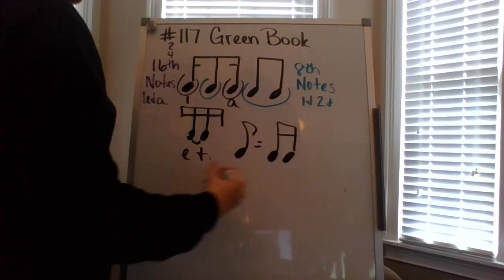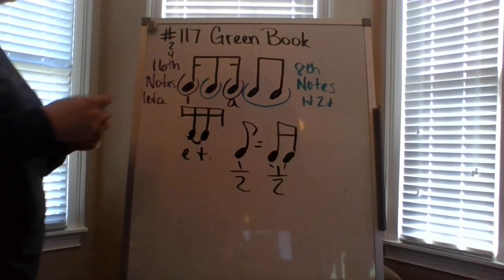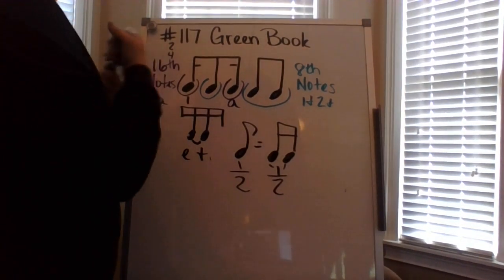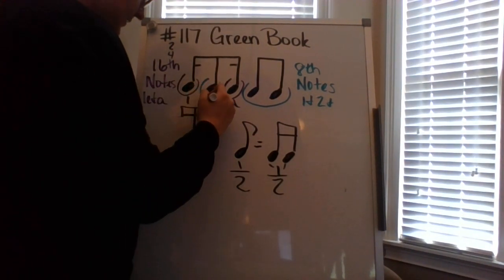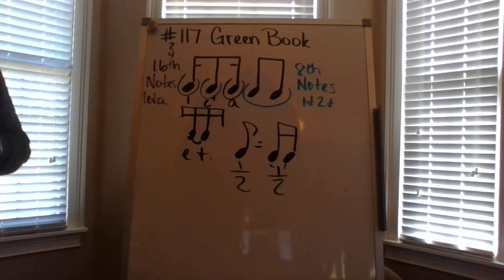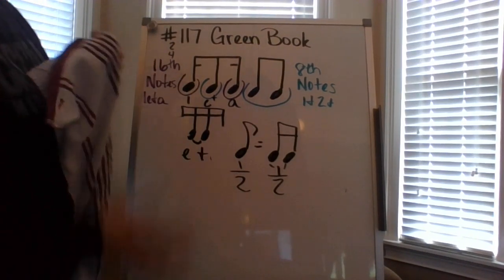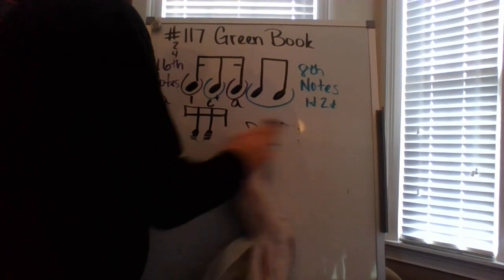Okay? These are the same thing. This is 1/2, and these equal 1/2. Okay? So, since they're tied together, we're going to do this. E, and N's going to be little. Okay? So that means, let me erase this for you, so it's a little less confusing.